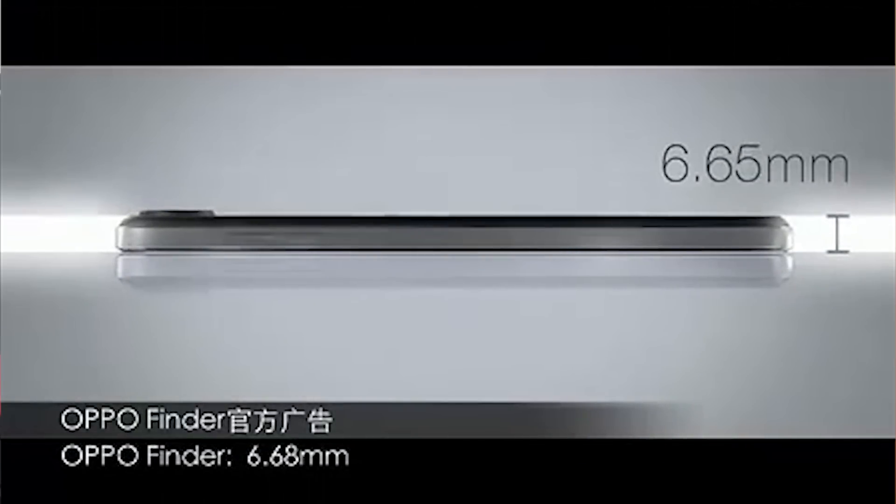They are not a one-hit wonder. Let's take a look at one of the other things that they've done recently. The Oppo Finder was their previous creation, and despite what Apple tells you, the Finder is actually the thinnest smartphone in the world by a lot. It's 6.65 millimeters thin. To give you perspective, the Droid Razr is 7.1 and the iPhone 5 is 7.6. So the Oppo Finder is a ridiculously thin phone, and they also released the world's thinnest quad-core smartphone.